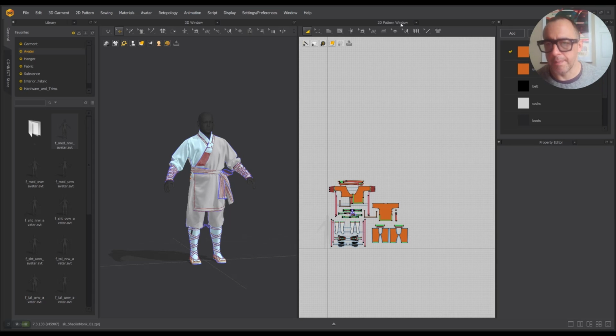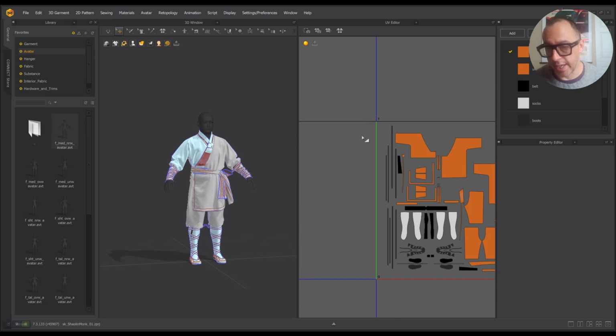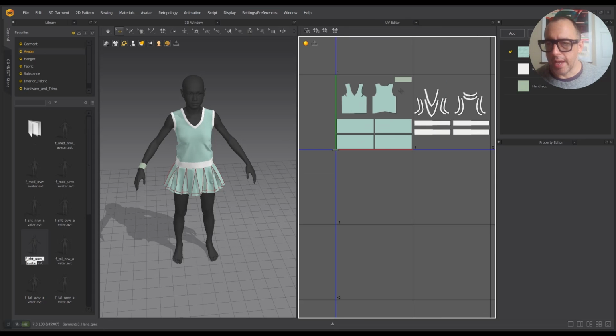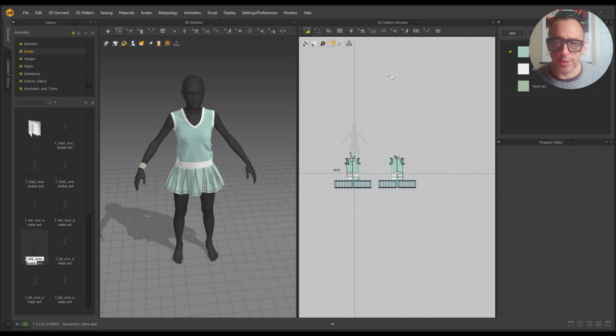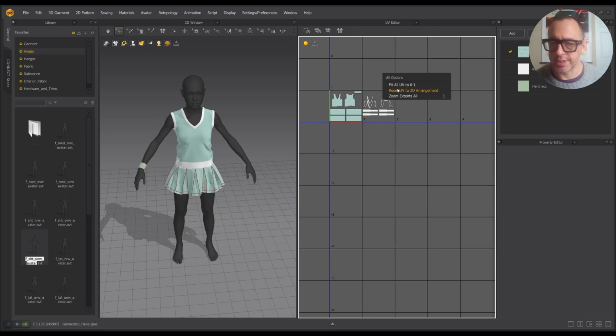What this is going to help me do is if I go over to the UV editor, now in this case I've already got this prepped, but if I look at this one here, we have to make sure that there's nothing outside of this one square. And using the 2D pattern window will help us. I'll show you what I mean by that. So right now that's the 2D pattern. If I go reset to 2D arrangement, it's going to show us that.